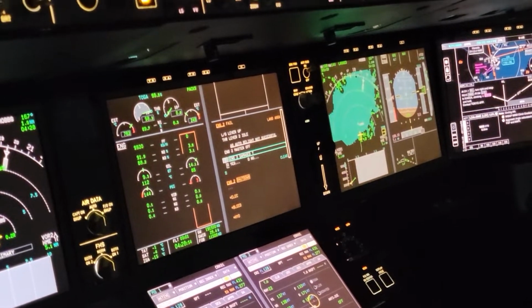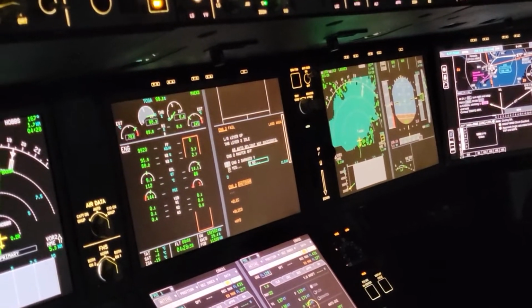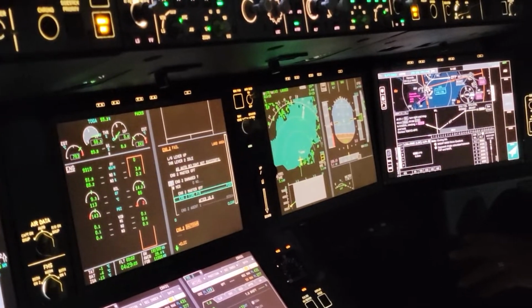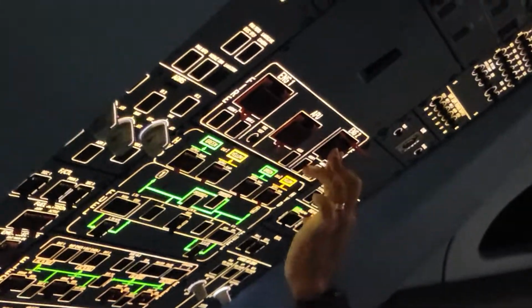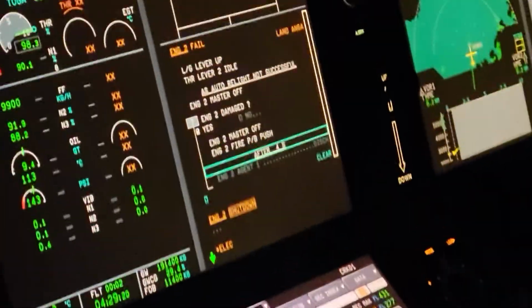If you consider damage, just scroll down, choose yes, then click the yes. Then engine 2 fire push button, push. Remove this and push. When you push, it goes away. After 8 or 9 seconds, engine 2 discharge. There you go.